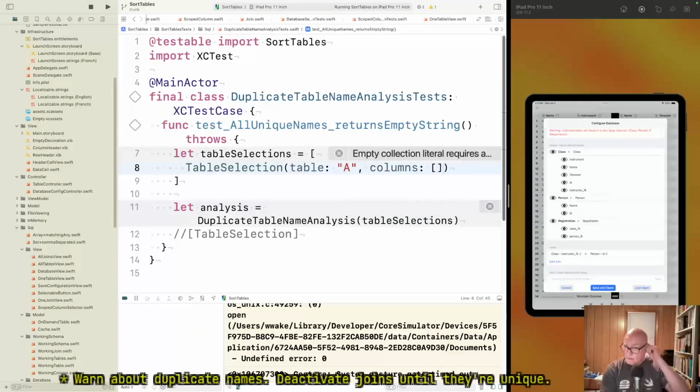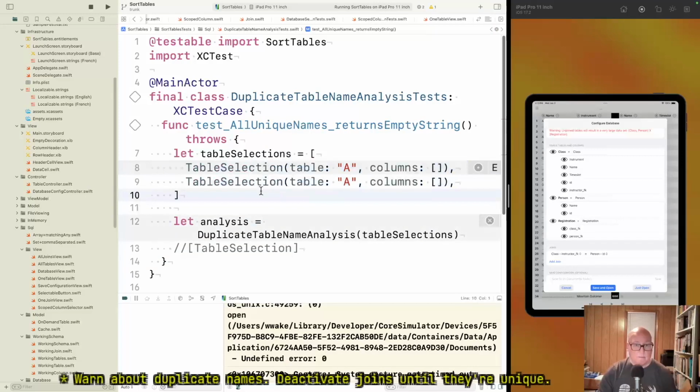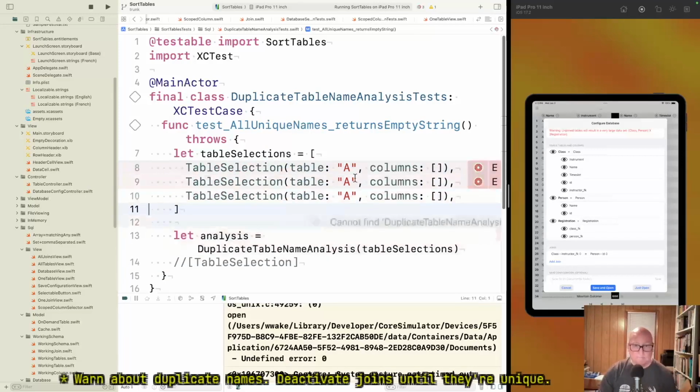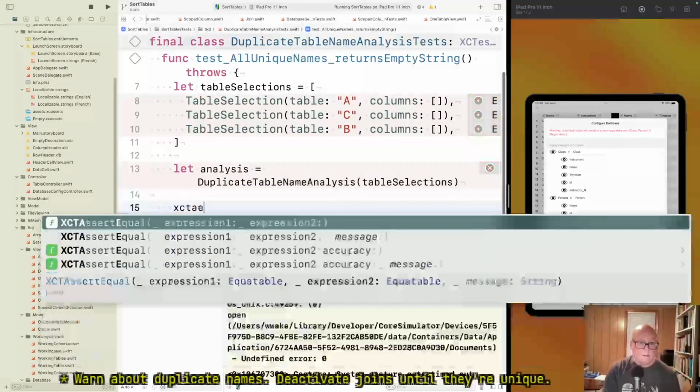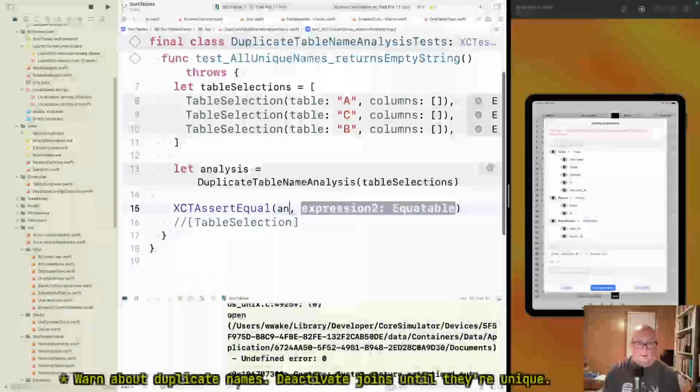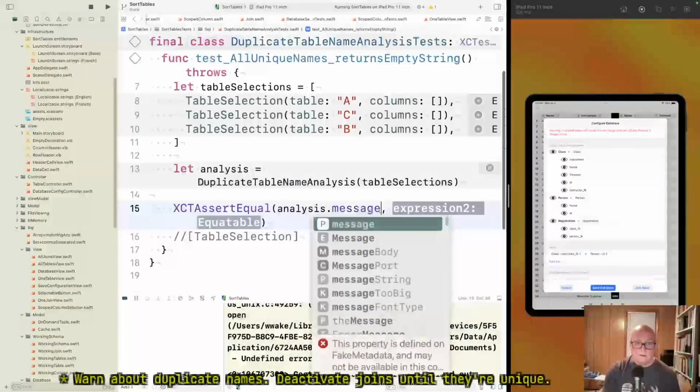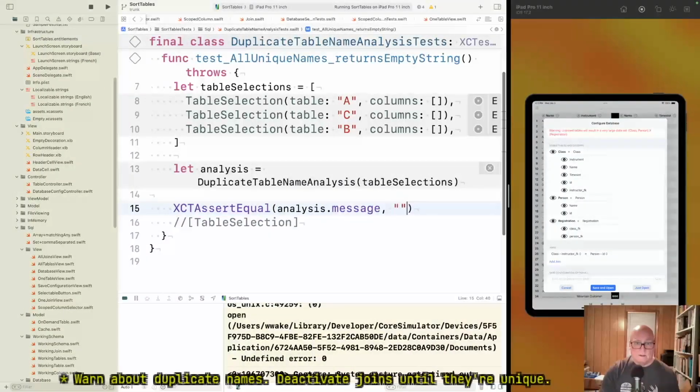We're not looking at those, so there's no harm. Okay, scramble them up a little. All right, and then we want to assert analysis.message equals empty string.